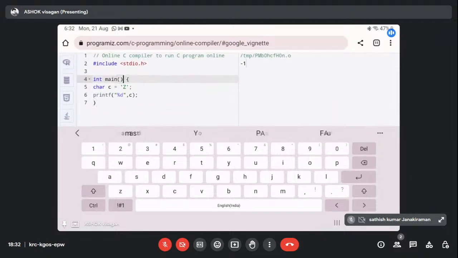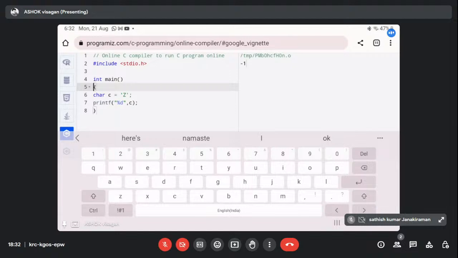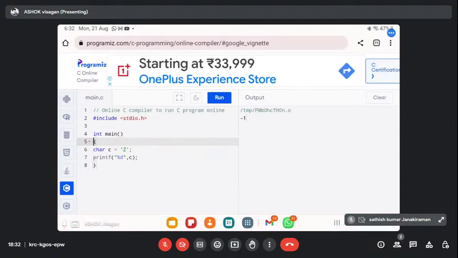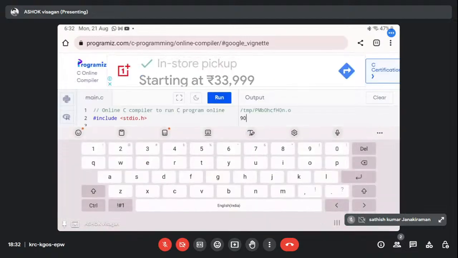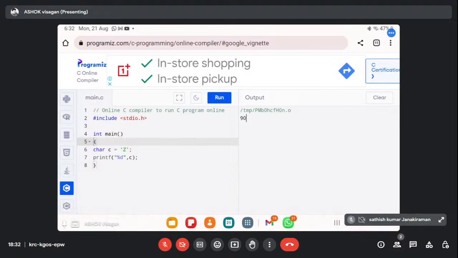So this is the program I gave. Char c is initialized as capital Z, and with printf we are asking it to print the value of c. Let's run this and you can see the output is 90.